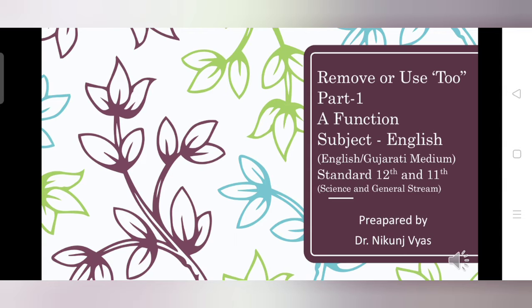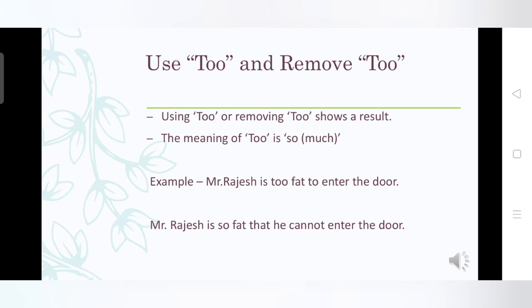This video lecture is also useful to the students who are preparing for competitive examination. So let's start the new topic, that is remove to and use to. First of all, we must know about its usage. Where can we use this function? How can we use this function and why should we use this function?